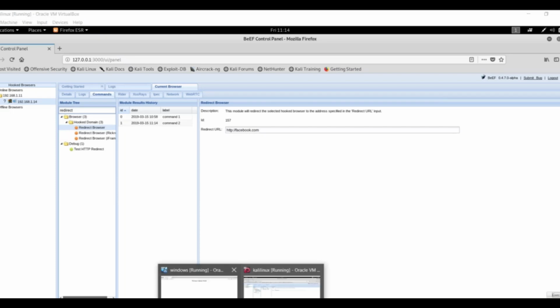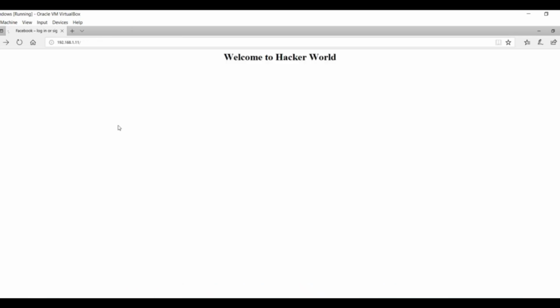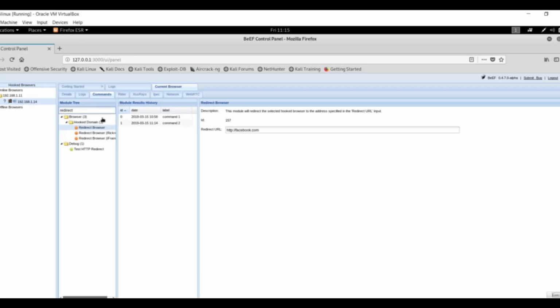Now let's go back to our Windows machine. Then you could see the Facebook page has been rendered. So this is one way, or basically you can hook that script on a web page, and anyone who visits this web page will be hooked in your browser. This is the one way we normally do, and the next way is very important. We'll be covering that in the next lecture, which is done by ARP spoofing, which we normally call a man in the middle attack. That would be an interesting lecture, but for now let's try some of these attacks.